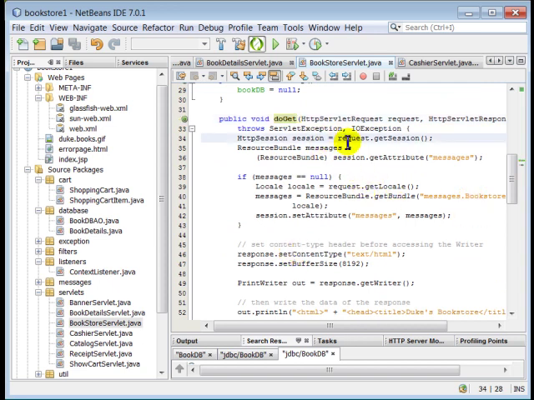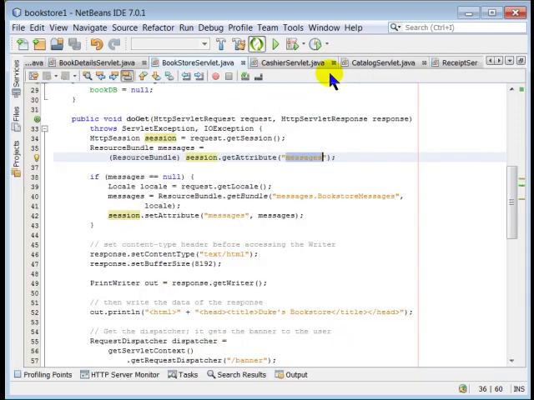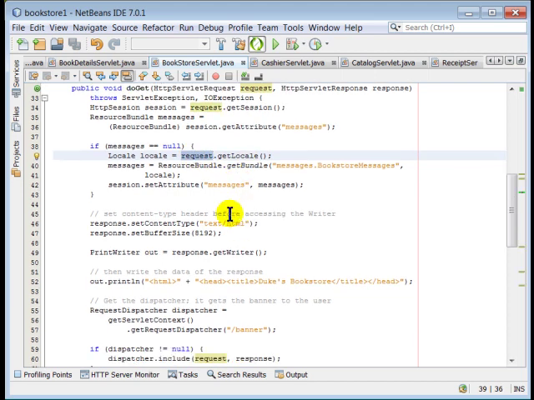In this case, we are going to get the session object, and then we are going to get the messages bundle. Let me actually maximize the window. We are using the messages bundle, so this is internationalized code. We have a messages attribute saved in the session, and we also check the locale coming from the client as part of the request. And then we're creating a response message. So we set the content type of the response and set the buffer size.